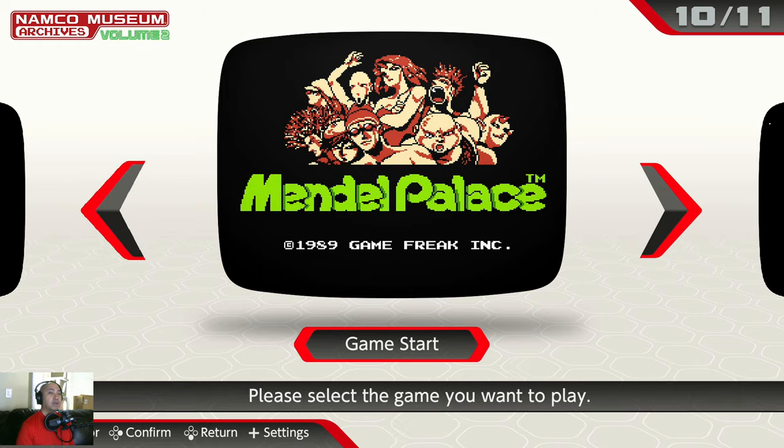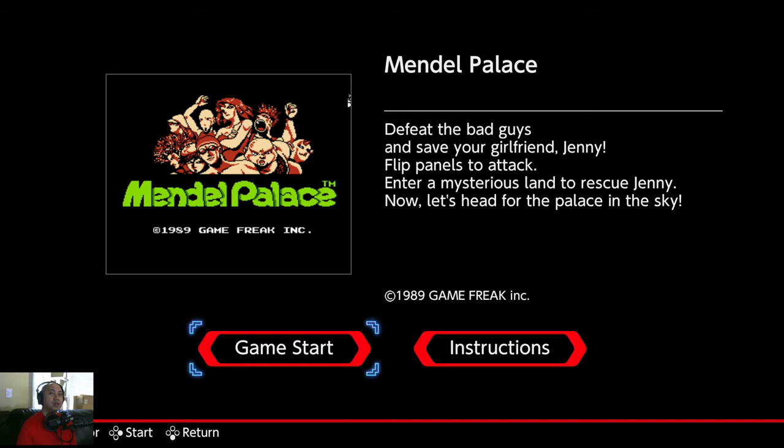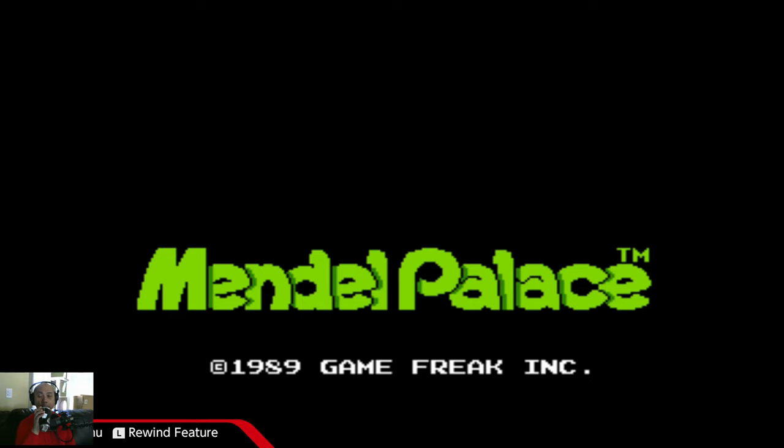Okay, Mendel Palace. Game Freak game. So, puzzle game? Defeat the bad guys and save your girlfriend Jenny. Flip panels to attack. Enter a mysterious land to rescue Jenny. Now let's head for the palace in the sky. Okay, what is this game about? Let's find out.